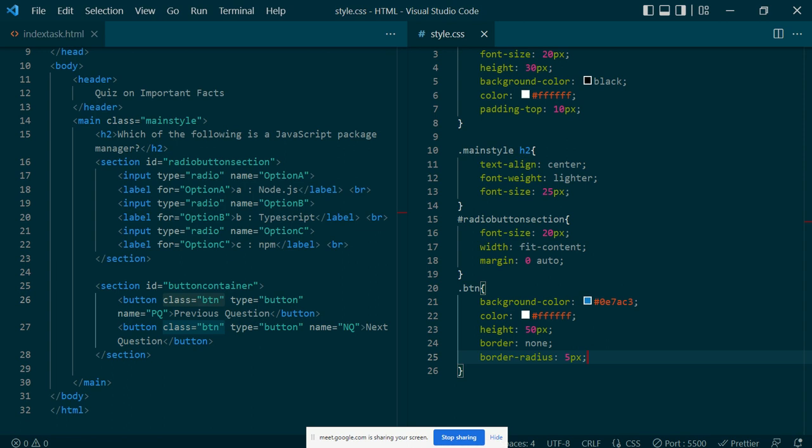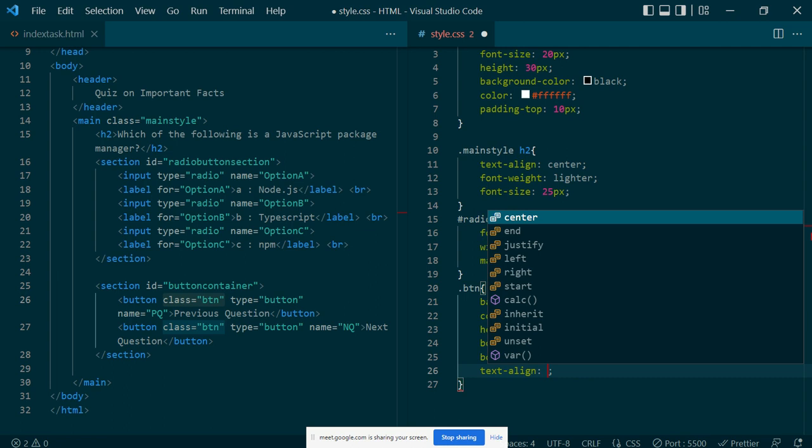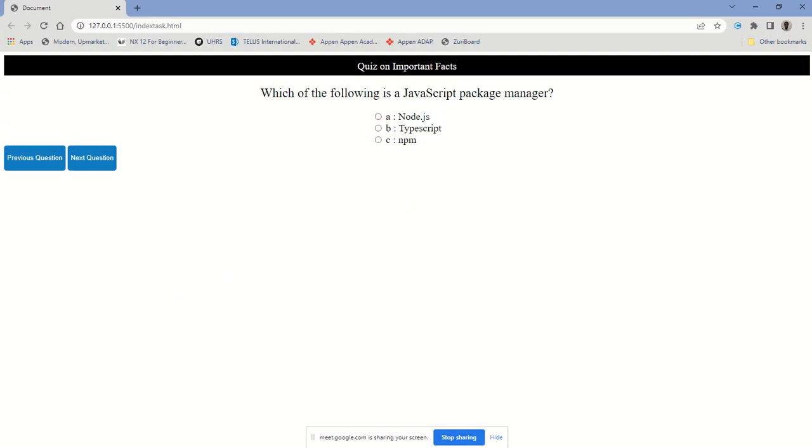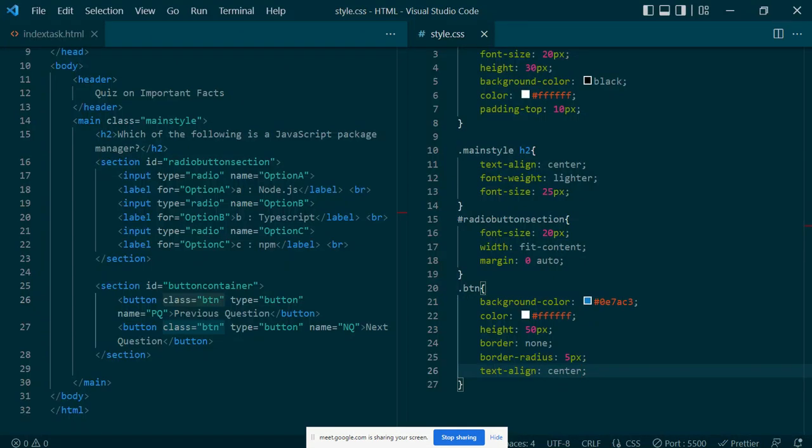No, we just added border and border radius. Now let's try your text align and see. Text align center, and it moves nowhere. You know why it's moving nowhere?